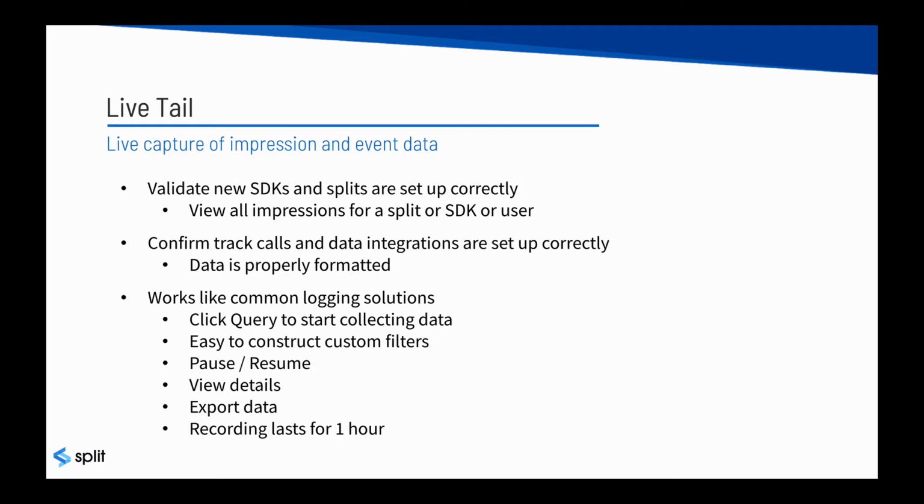With Livetail, as I said, you can capture impressions and event data and use that to validate whether or not SDKs and splits are set up correctly. It's great for troubleshooting. You can also confirm track calls and data integrations are set up correctly and that the data is properly formatted. It works like common logging solutions. To start collecting data, you simply click on the query button and you can use easy to construct custom filters. By pausing, you can view details and export data and then resume to continue collecting data.